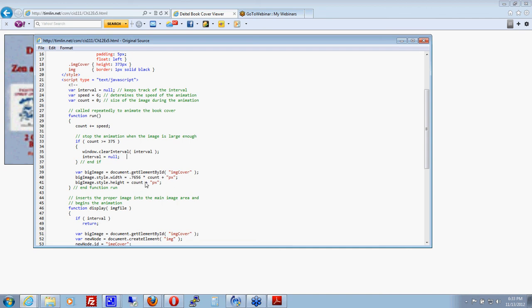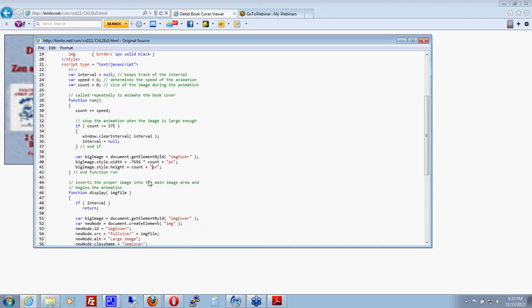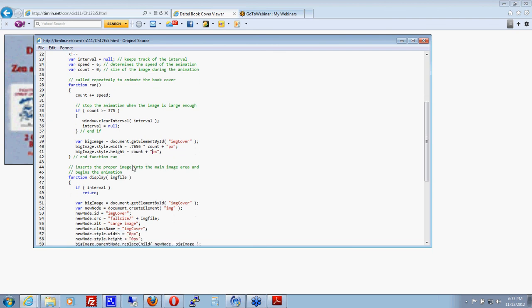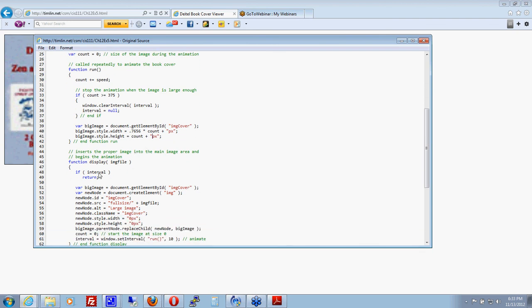So what happens is that when you click on it, it basically says if interval, return, which means it's currently running.